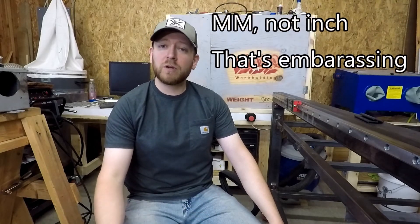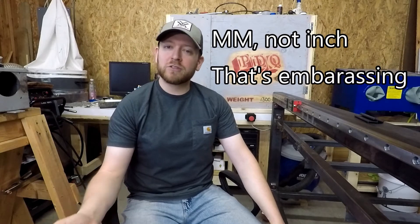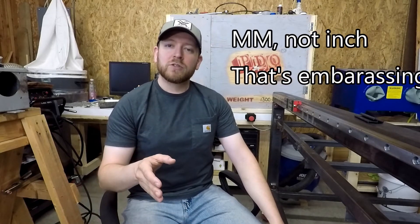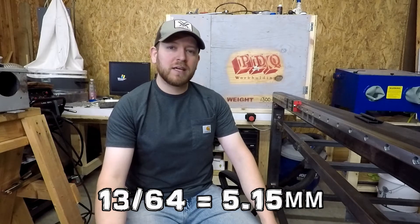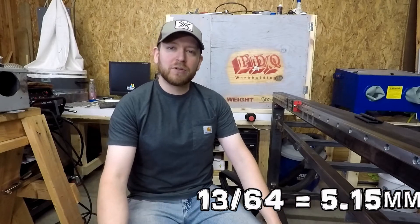I got a really cheap corded drill and just went to town on every one of these. I ended up going just slightly oversized on the tap drill size. With metric it's really easy to figure out your tap drill — for an M6 with a 1mm thread pitch, you just subtract the thread pitch from the diameter, so you need a 5mm tap drill. I went with 5.1mm because it's easy to get at the tractor store. That let me power tap every one of them with the cordless drill.